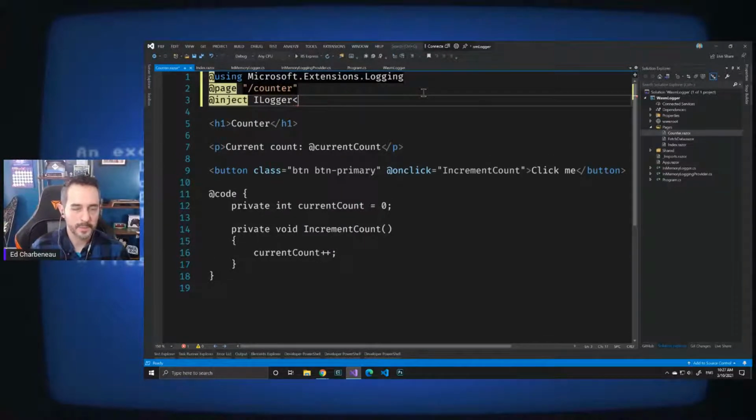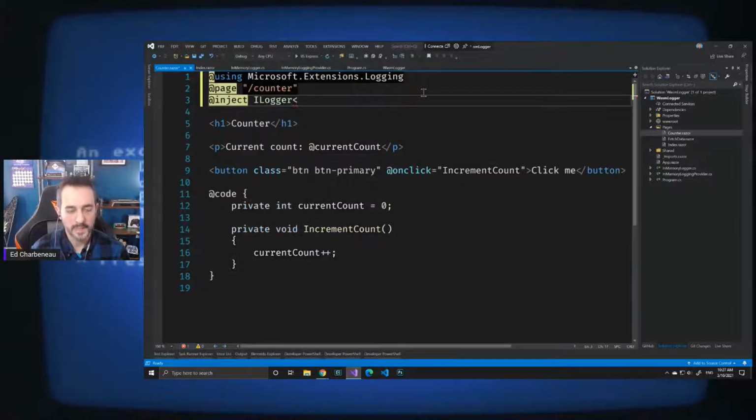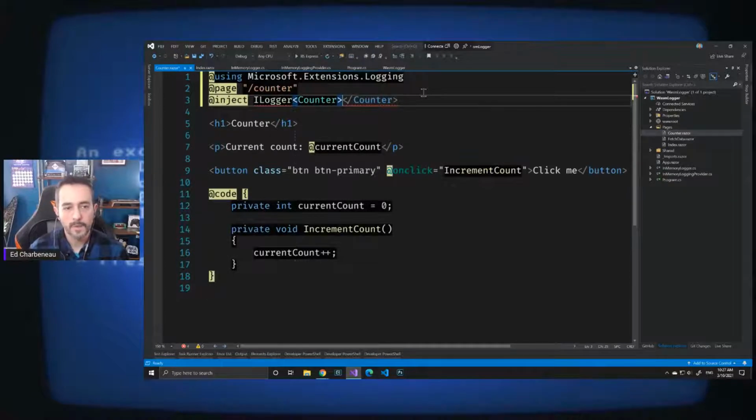So using Microsoft.Extensions.Logging, we'll create a new ILogger, and it wants a category name here, and we can put in a type, and this is going to be Counter. And IntelliSense is doing weird stuff. So we have our ILogger. We'll go ahead and call that logger.